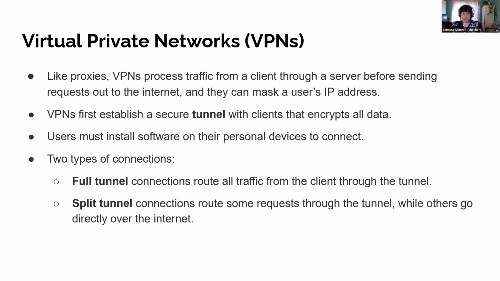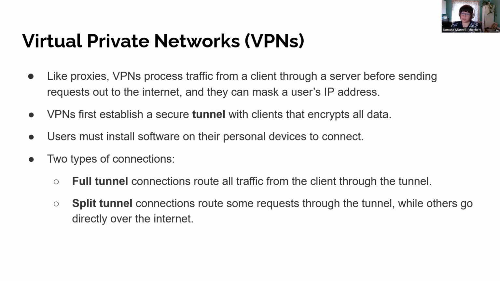So if somebody is using their at-home computer, and sometimes they're doing Google searches, and then sometimes they're accessing the on-campus resources, you only really need the VPN for the on-campus resources. There's no reason for your school to be processing all of that traffic going through Google. So it will instead say, Google, you can go straight over there, but anything that's going to our intranet, that needs to go through the tunnel.